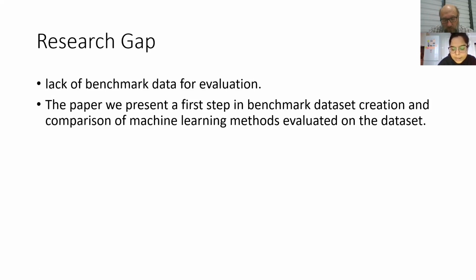Okay, so we have found that there is some research gap. The major research gap which we understood is that they have machine learning models which are giving good scores, and it's good, but the problem is that the data sets they are using are very limited. So we cannot generalize that it is going to work for everything, or that it will have the same accuracy for new projects. So the idea here is that we need to expand our horizon and take a lot of data to train our model.